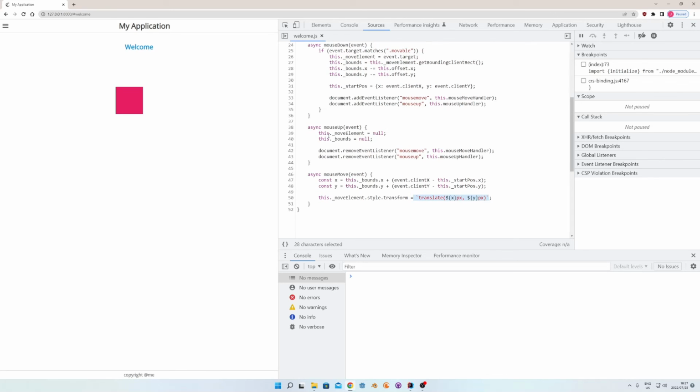Needless to say, because we instantiated some memory, on a mouse up we just clean that memory up again. And that is how I perform a simple drag and drop operation in the DOM.